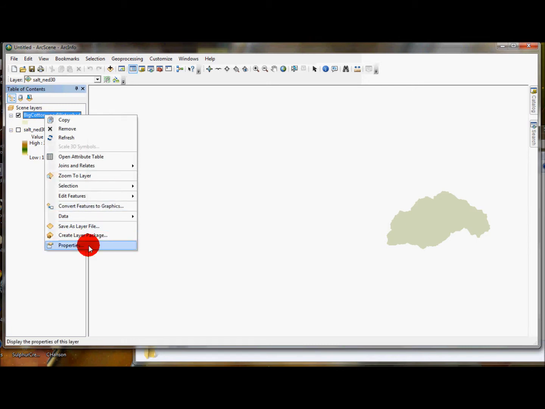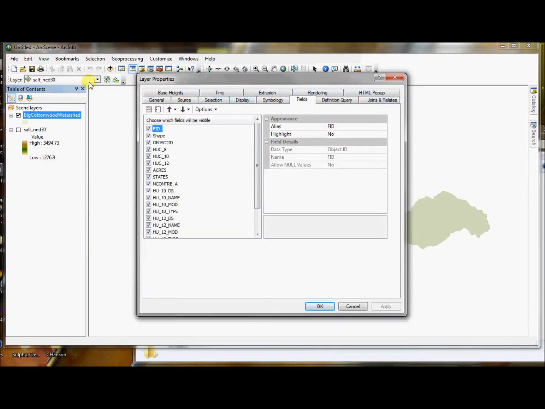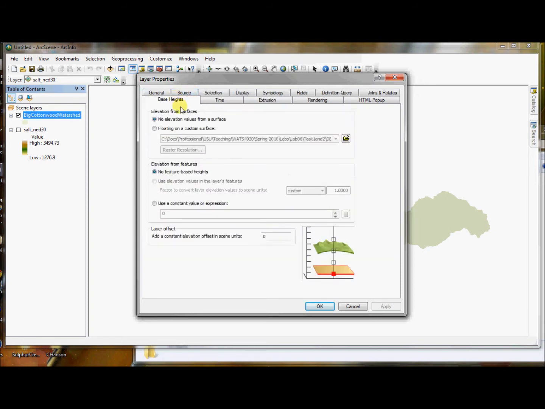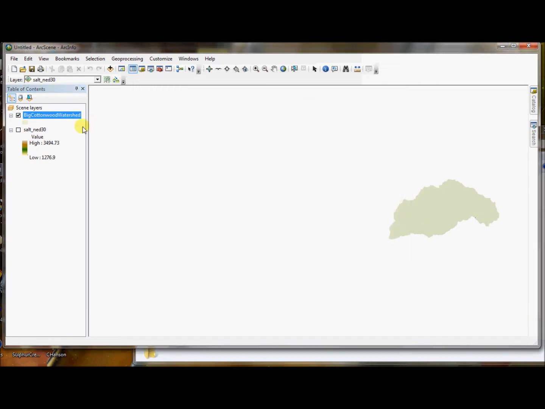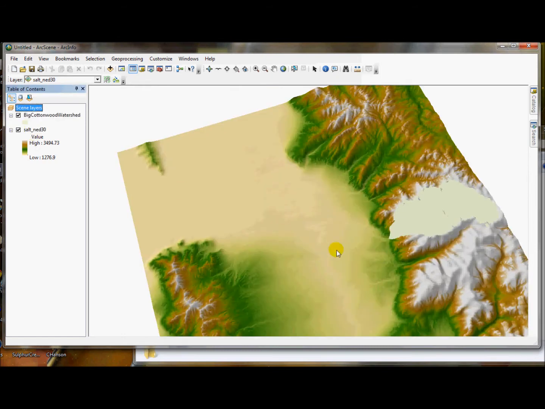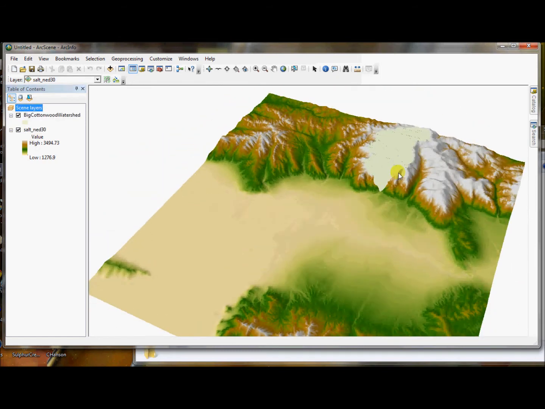So I'm going to the properties of this shapefile, and I want to switch to the base heights tab, and I want to use that so it's floating on a custom surface. And I'm going to make sure I use the same DEM. I should also do the 1.5. And if I apply this, okay, turn back on my DEM, now I can see it.